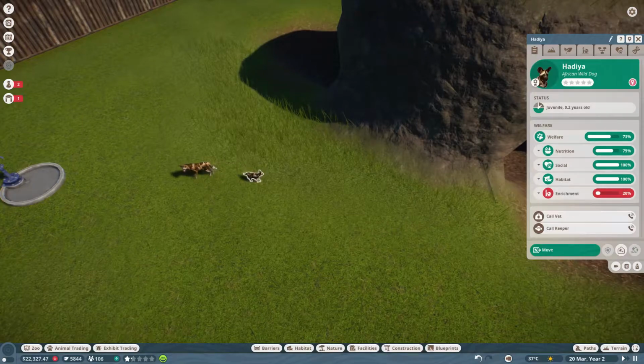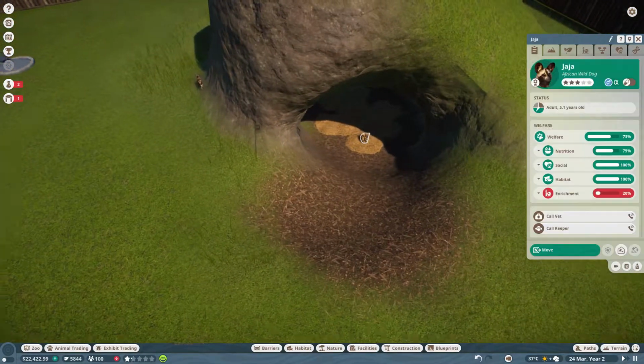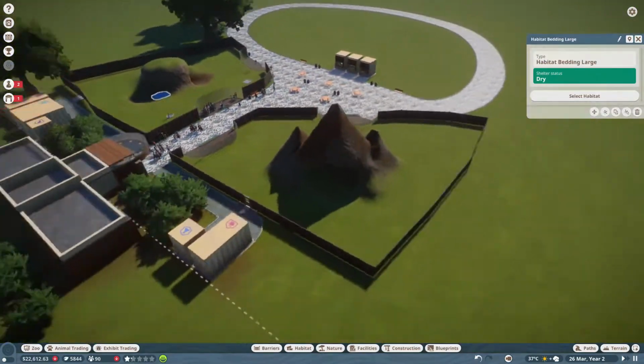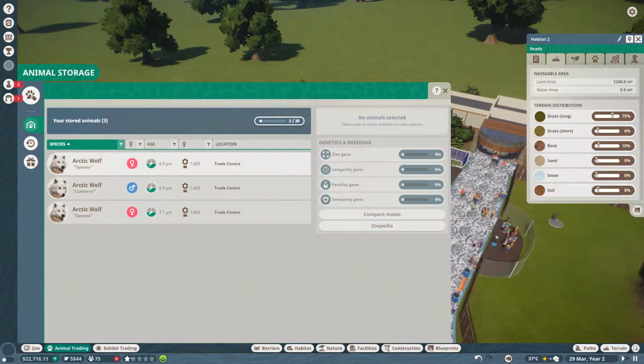In my past zoos, I always ended up pausing the game pretty much every time when I would build a new habitat, which once we get more going, I probably will have to do that, just because I don't want to have to stop and go look at other animals all the time.